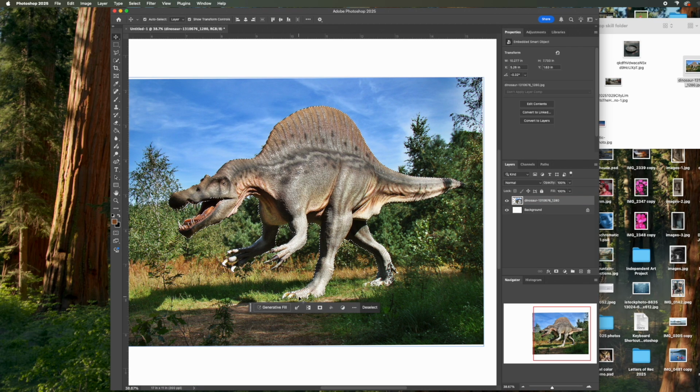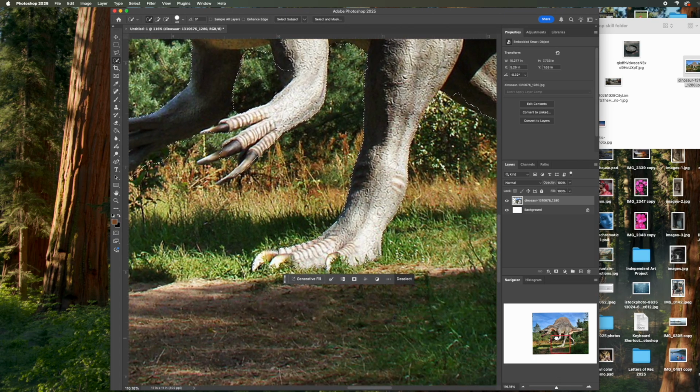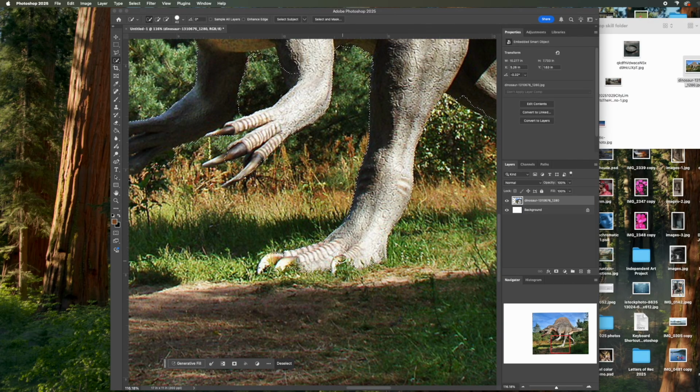It won't be perfect a lot of the times, and you can then go to your quick selection tool to modify and add to it by zooming in and staying on the plus symbol if you want to add and go to the negative symbol if you want to take away. This may work very well for you and your selection might be all set at this point. You can then copy and paste it.